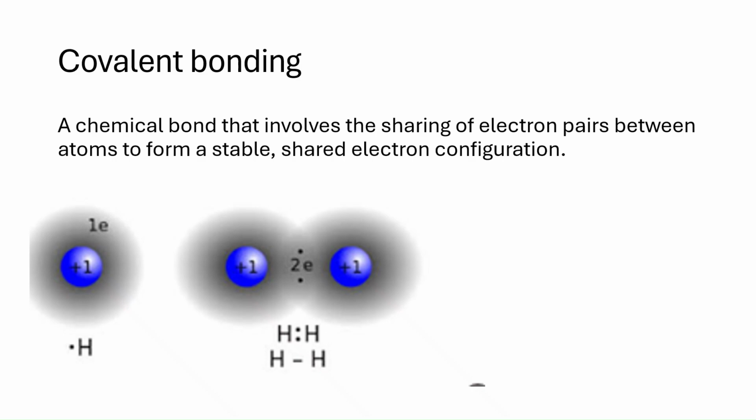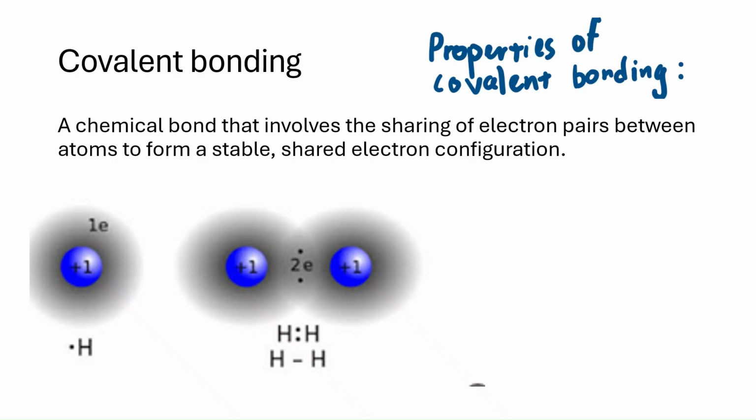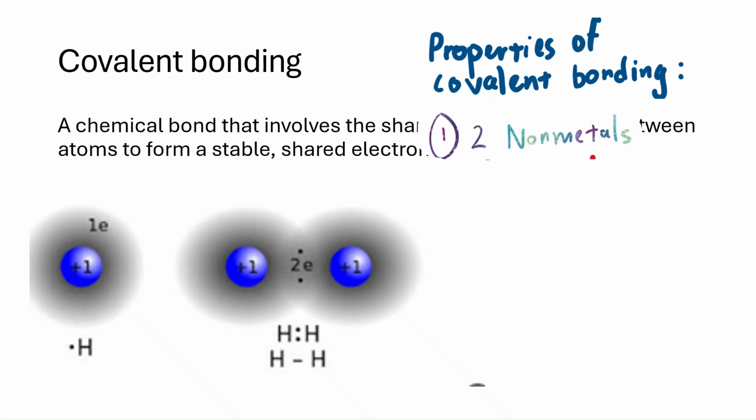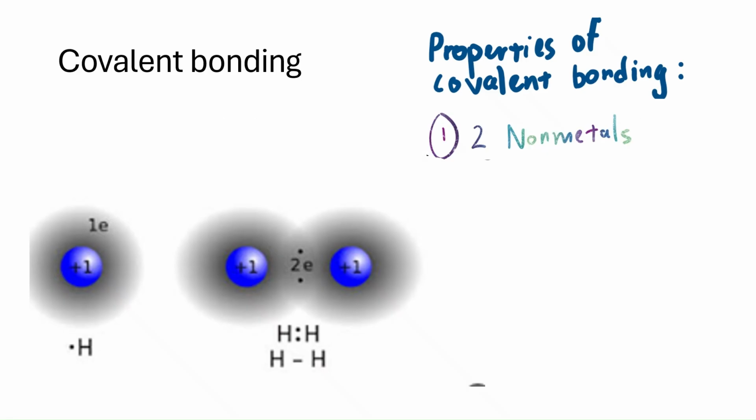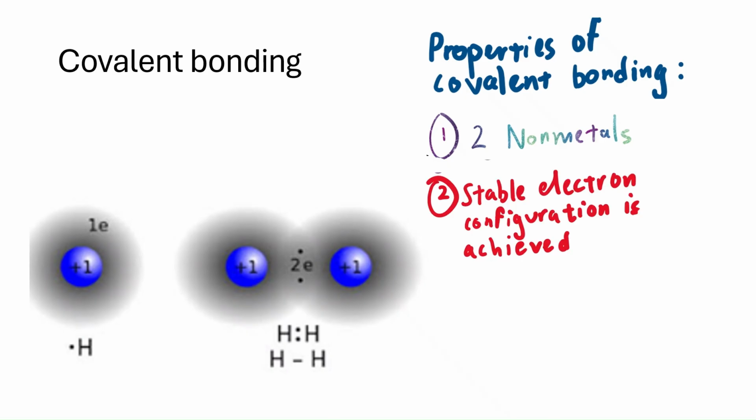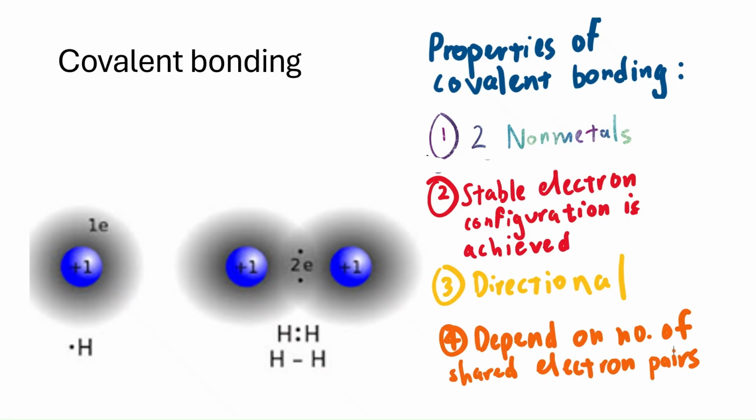Covalent bonding typically occurs between two nonmetals and allows each atom to achieve the equivalent of a full valence shell, allowing for a stable electron configuration. These bonds are directional and can be classified as single, double, or triple, depending on the number of electron pairs shared. Back to the example for the hydrogen atom, each hydrogen atom shares one electron with the other, so both have 2 electrons each and can achieve a stable, fully filled doublet configuration.